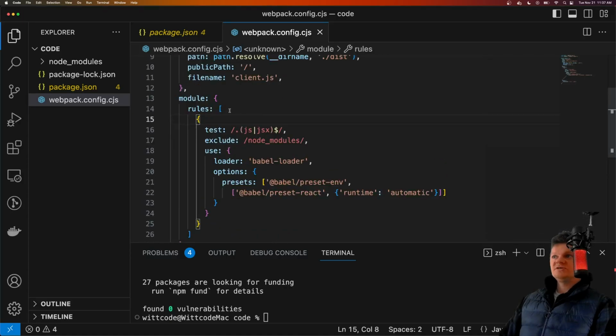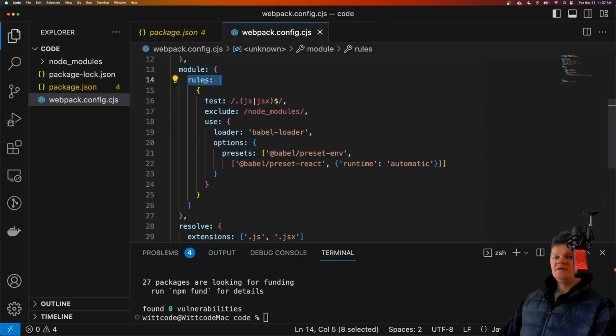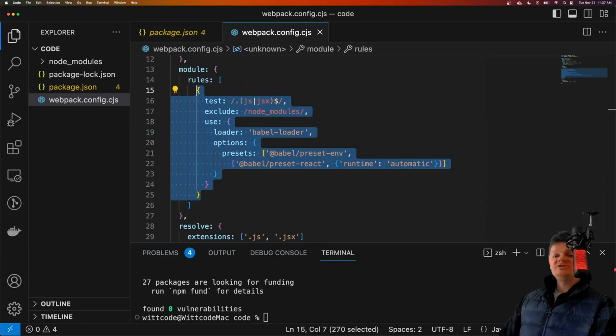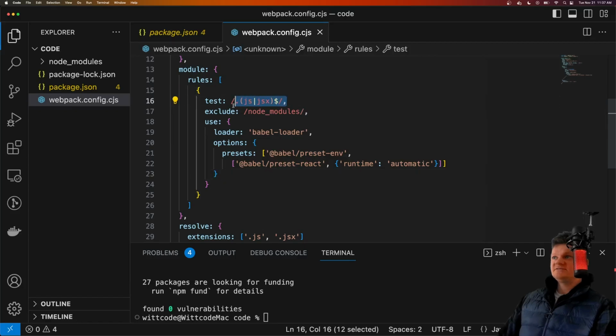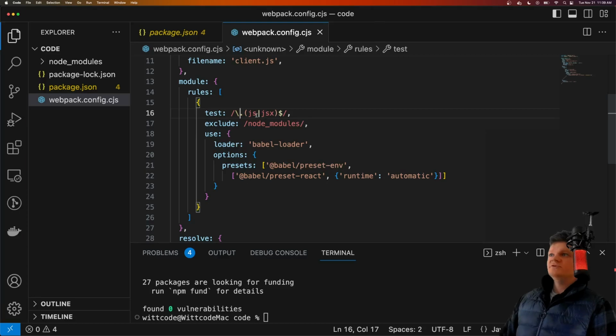Next, we have this rules object here, and this rules key accepts an array of rule objects. So this is a rule object right here, and a rule object tells Webpack how to handle a certain module. The rule object in this instance tells Webpack to pass any file ending in .js or .jsx, excluding those in the node_modules folder, through this Babel loader. And we'll also use these presets here, which basically configure this Babel loader to be able to turn React code into JavaScript code and so on. And we also need to escape this dot here, and the reason we want to escape this dot is because this is regex right here.